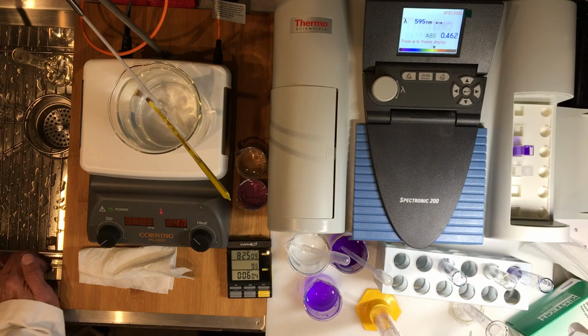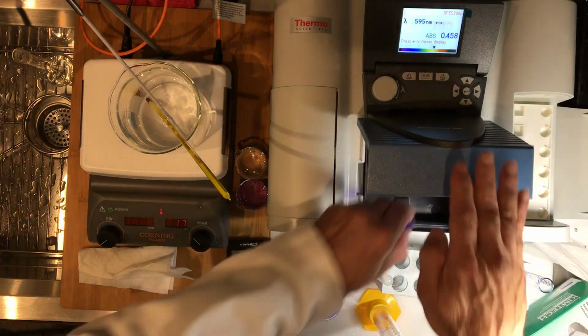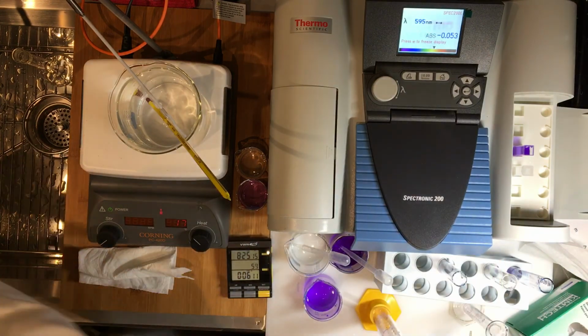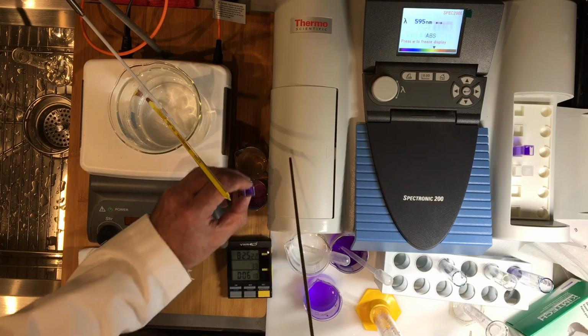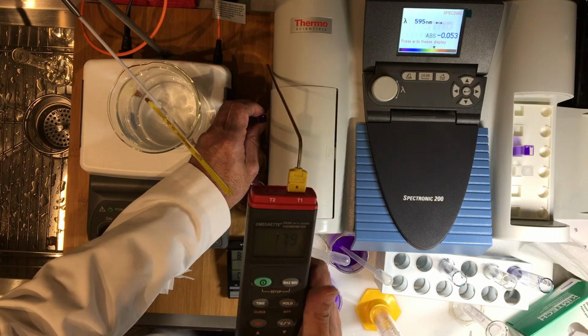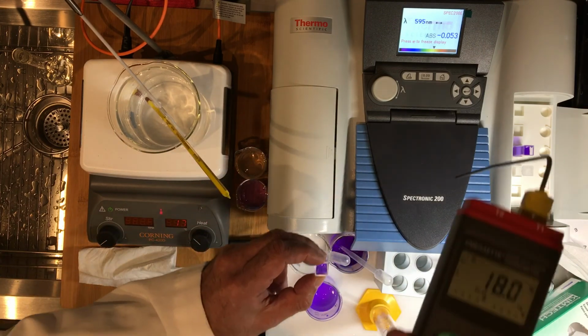Okay, we did our 6 minute run. So I'm going to take out my cuvette and I'm going to measure, this time you can see my temperature of the cuvette better. I'm going to use my thermocouple device to measure the temperature. So there it is. I think I'm going to see if I can show it to you.